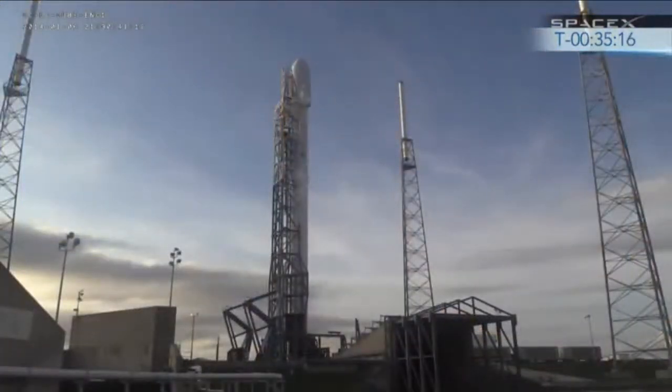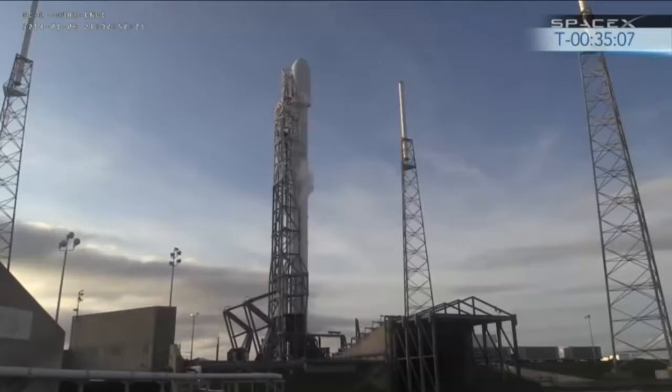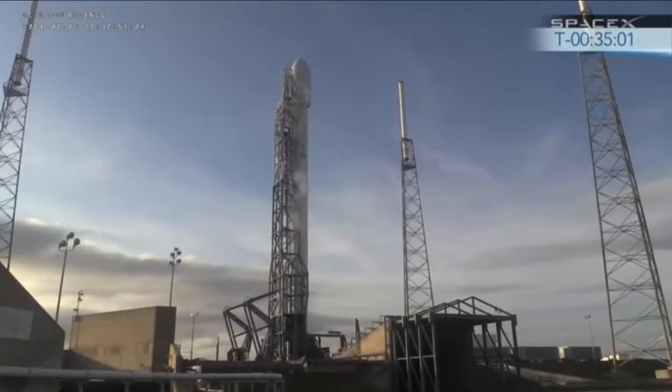We rolled out to the launch pad about 13 hours ago, just after midnight, and went vertical with the rocket a few hours later. At about T-minus 4 hours, we began loading propellant onto the Falcon 9 first and second stages. Currently, we have about 850,000 pounds of propellant on the first stage and 200,000 pounds of propellant on the second stage. We're continuing to top off liquid oxygen on both stages up until the last minutes of the count. And you can see this in the white gaseous oxygen plumes coming off of the vehicle. We've also continued to load the last little bits of nitrogen and helium gas on the vehicle, and we're preparing to go to internal power on Falcon 9 batteries a little bit later on in the countdown.